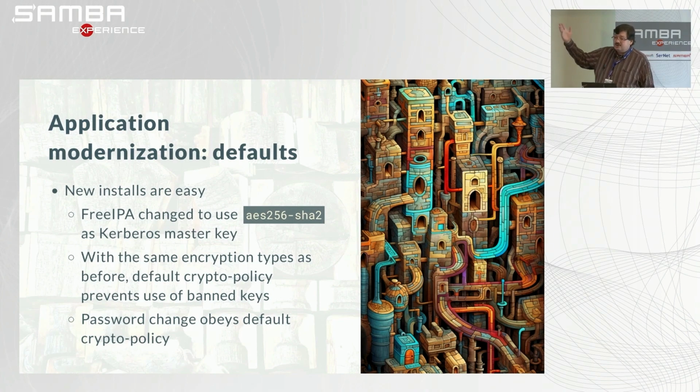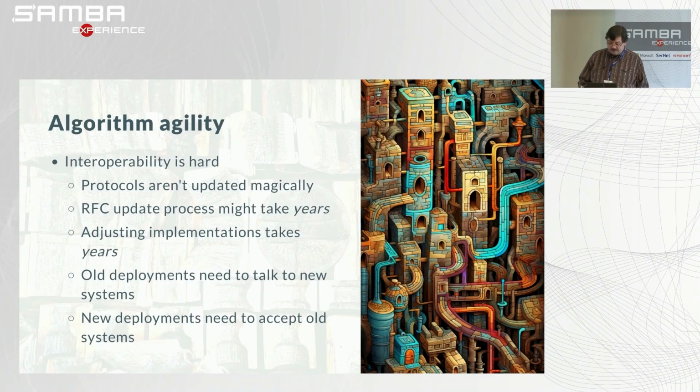Anything that is generated within that will use the defaults, and defaults basically do not permit use of other types that cannot be used, right? If you had some old stuff, then, for example, for a user, you had some hashes there, and you tried to change a password, a new password will be generated using only new hashes. So new encryption types. You will automatically lose the old ones and you will be in policy.